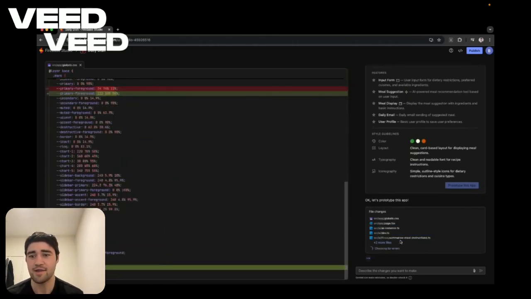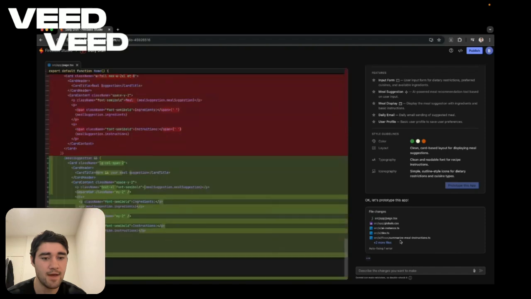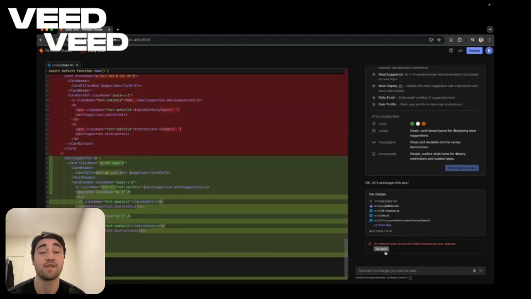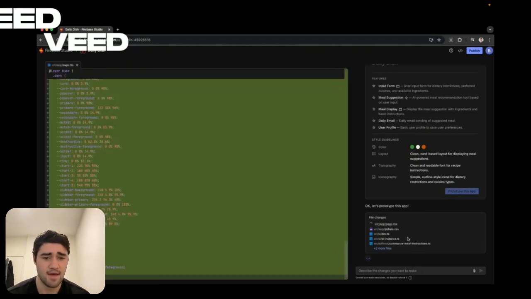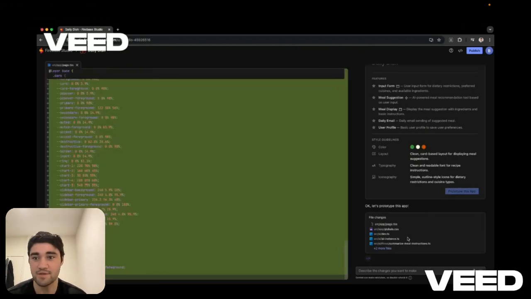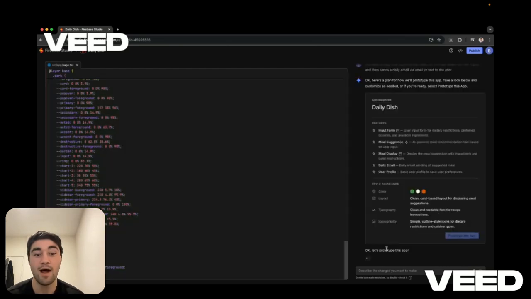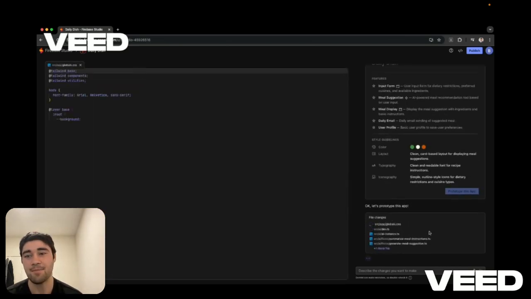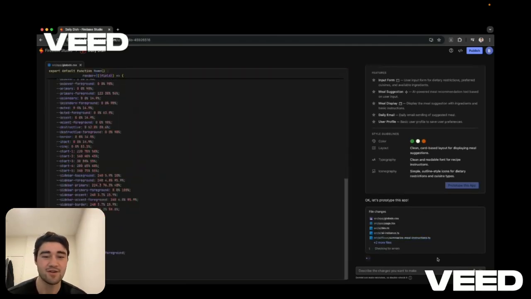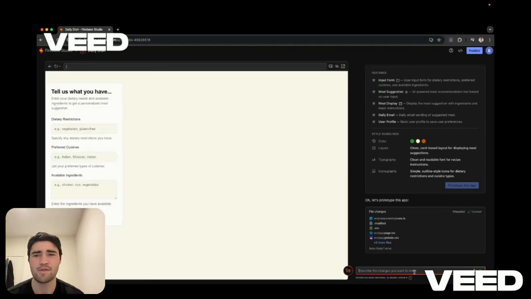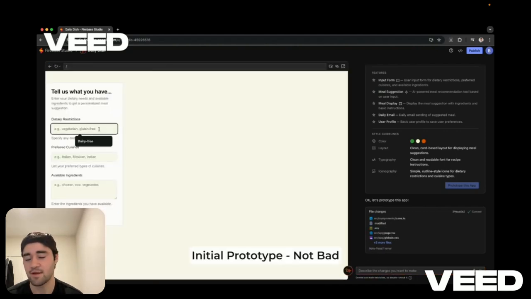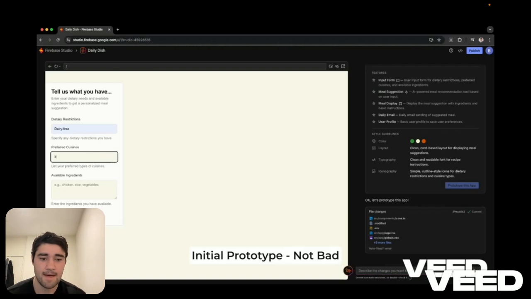So right now it's just loading the code. It takes quite a while. That's the first thing I noticed, the difference between Firebase Studio and like Cursor or Bolt. It takes quite a while for Google Firebase Studio to actually write out the code. And I've also noticed this with some other apps by Google, like Flutter, etc.